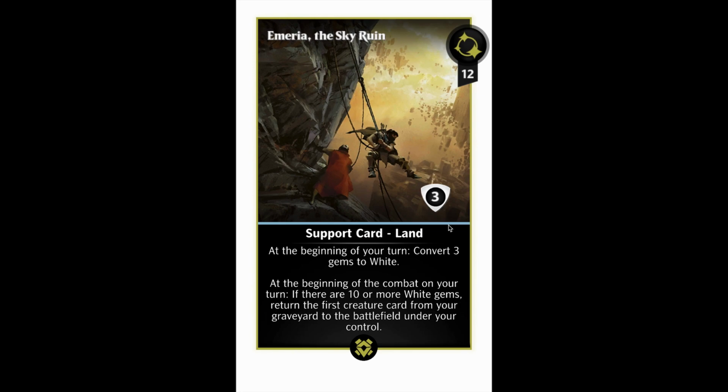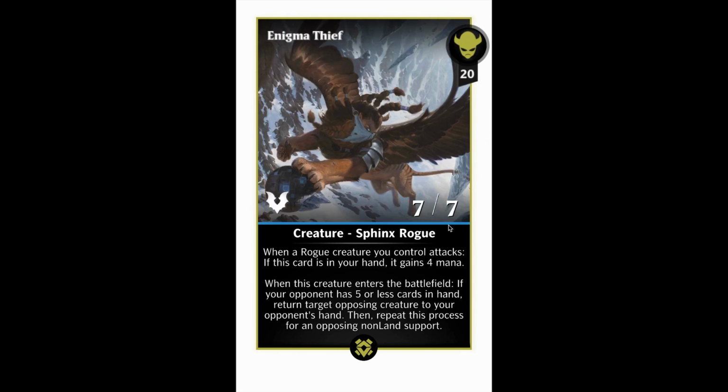And since white generally has a bunch of creatures with Defender or Vigilance, they're probably going to start getting a whole bunch of creatures in their graveyard just for blocking your stuff, and then they're going to go ahead and get them back every single turn. It's not like this doesn't give you a creature back on a turn as long as they have those gems out. So I see Ameria, the Sky Ruin being a really powerful land. As a gem converter, it does quite a lot. It's very cool, and I must have it.